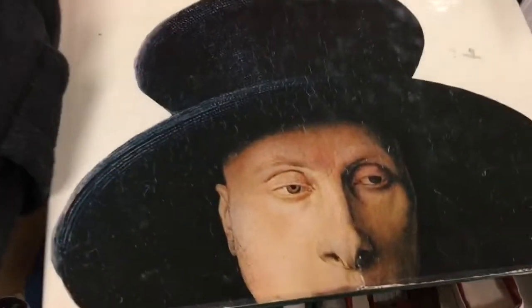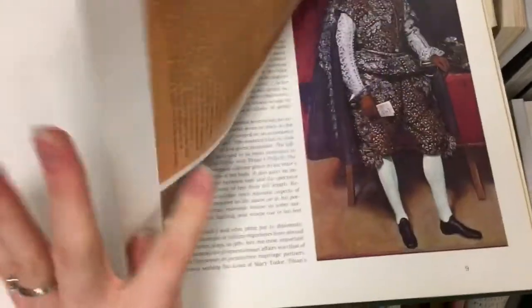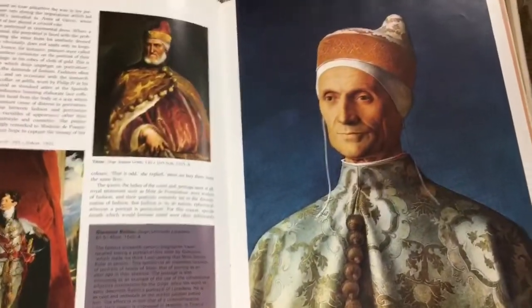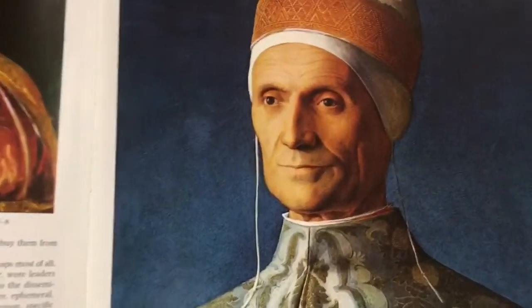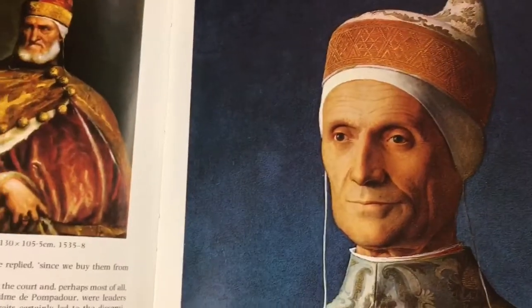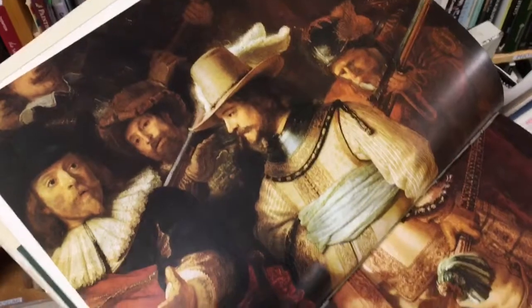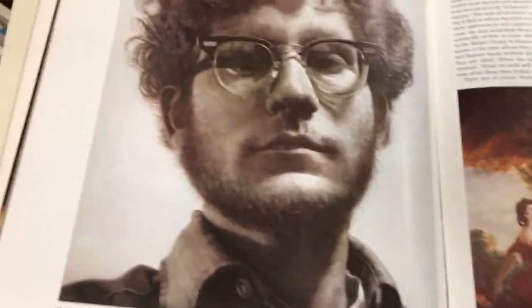It's funny, I used to think that portraiture was kind of a boring art form. I would look at it and just sort of see faces and faces and faces of people that I didn't feel a connection to, and it often seemed kind of stiff and formal. But now I've come to appreciate it more, especially as I've recently started creating some portraits myself.